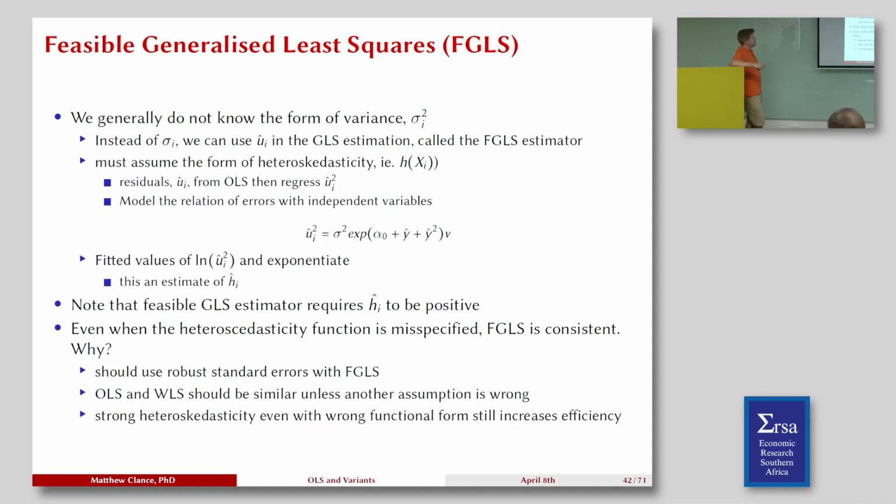Okay? We also have the feasible generalized least squares, which is most likely what you'd use if you're doing something like this. Typically we don't know what that functional form is, so we would need to create it. One way we could create it is to assume some type of functional form for the residual function. In this case, we could just say that it's equal to some constant plus the predictions of y and their squares. If we do that, then we can actually construct our own h hat.